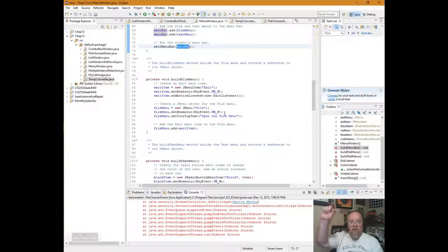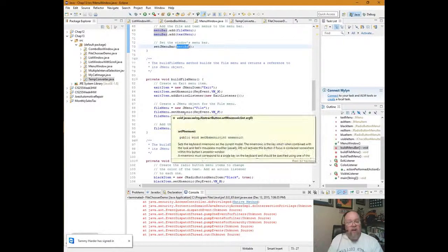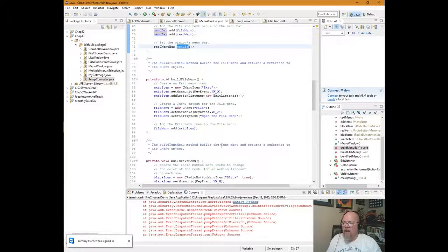So now, remember how we had the File? And then we set the mnemonic KeyEvent.VK_F, so the F will be underlined. And we set a tooltip. If you hover over that file menu, it will display the open file menu tooltip. Now, we've got our file menu.